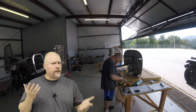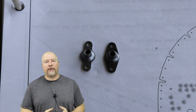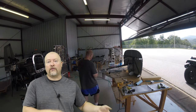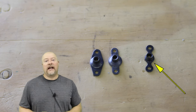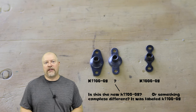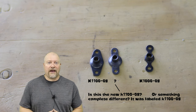In the previous video I talked about the different nut plate shapes for the K1100-08 nut plates. One of them is diamond shaped and the other is round with two wings coming off of it. In the comments, some of you said no, the diamond one was the K1000 not the K1100. Except if you look at this picture, the one right here is actually the K1100. I think I just got either a mislabeled bag or they've changed the shape and design - I'm not terribly worried about it.